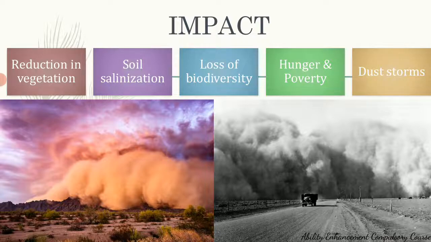This leads to hunger and poverty. Now what happens is, when the people there don't have any water, they don't have any modes of living, no plant is growing there, animals are unable to be sustained over there, that eventually leads to poverty and hunger issues. It also leads to an increased occurrence of dust storms or sandstorms.